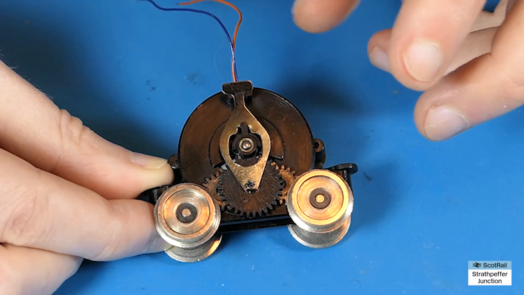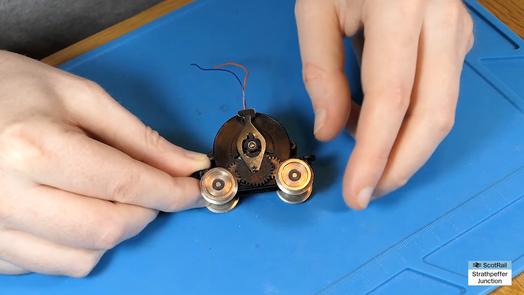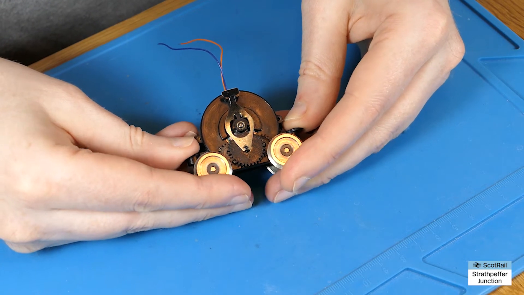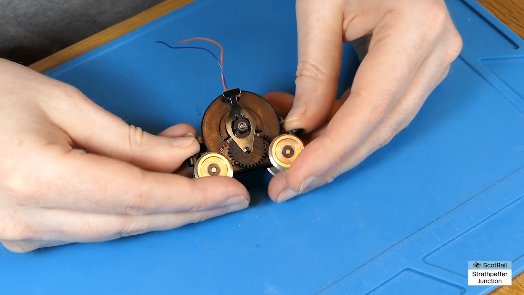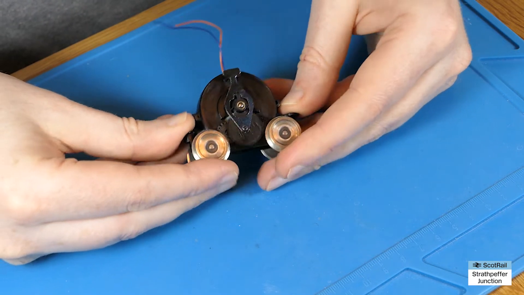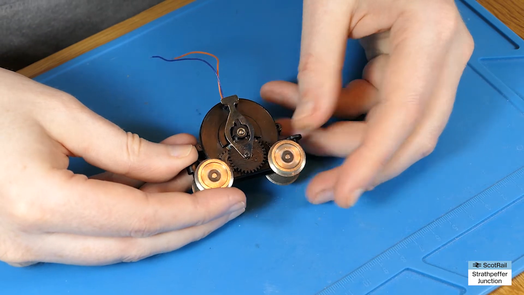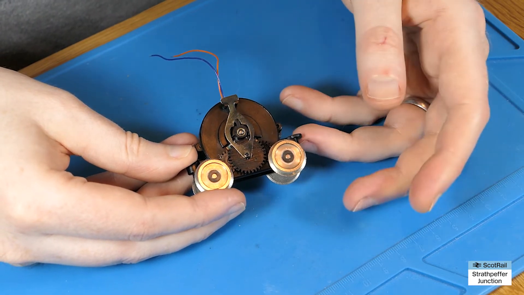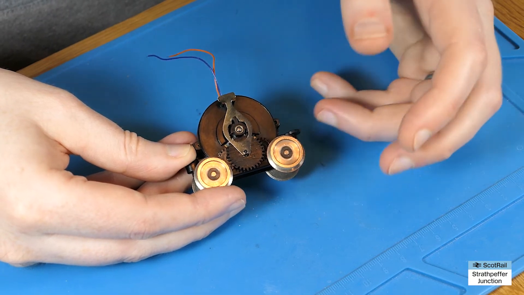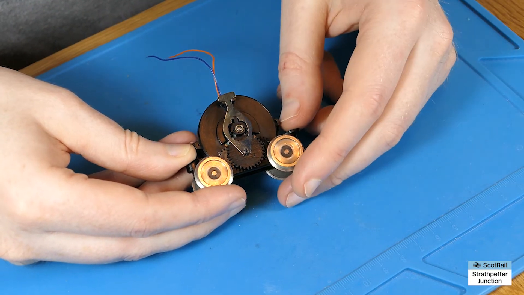One of the issues that can happen if it's not correctly aligned is that the wheels and the gears can be really hard to turn. Sometimes they won't move at all. Other times when you move them back and forth you can feel really significant resistance. That can be a problem because it stresses the motor and could damage the gears if things are run over the long term not properly aligned.